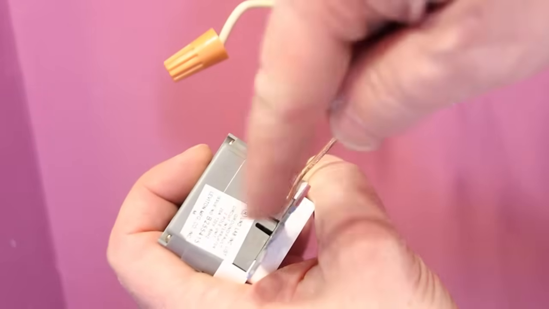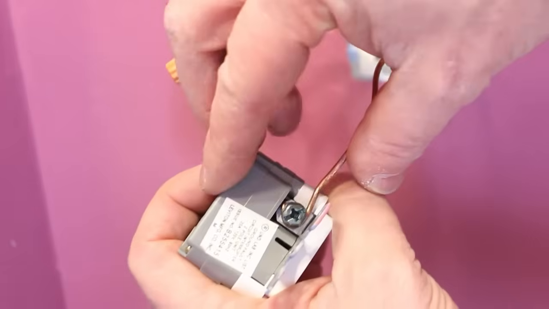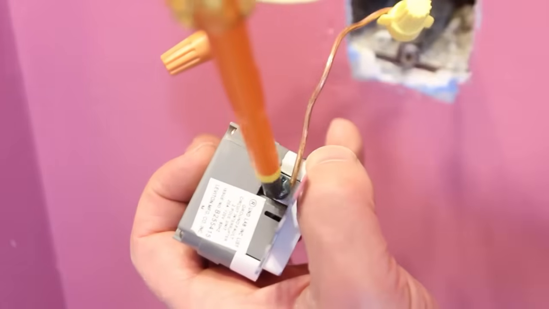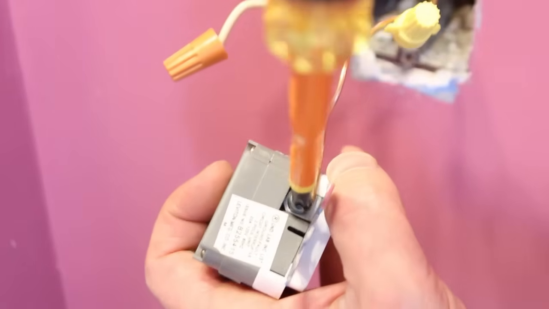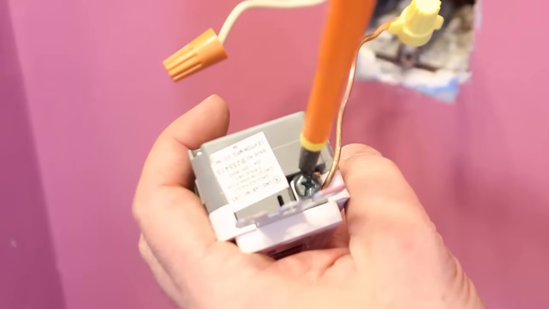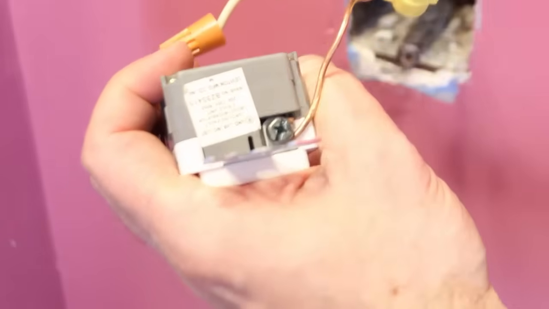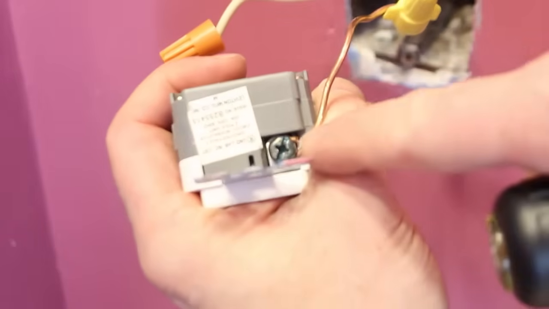Tilt that loop back slightly to create a question mark. Then slide that loop over the ground terminal. I want the loop to be around the ground terminal so that when I tighten it clockwise, it will tighten up the loop. Now I can tighten up the ground terminal with my screwdriver. Always make sure your loop is going in a clockwise direction, so that when you tighten your screw or terminal, it tightens the wire.